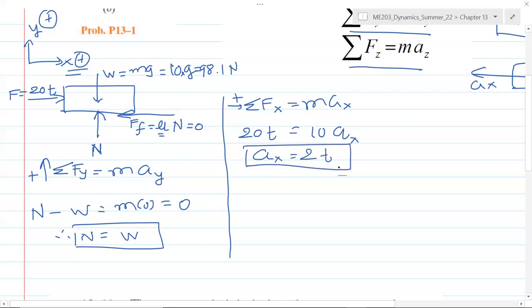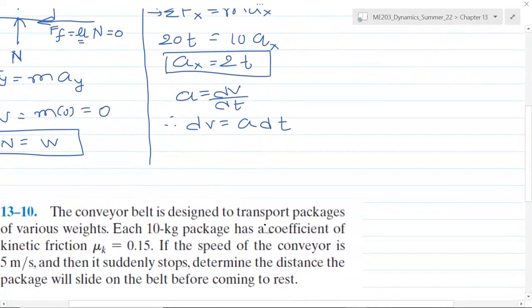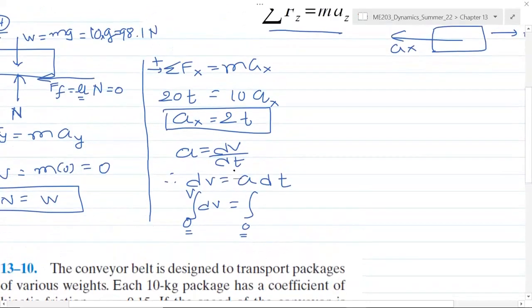Now at this stage, do not substitute the value of time, because acceleration is a function of time. Do not substitute the value of time. However, integrate and derive the equation for velocity, because we are interested in calculating the velocity of the block at 2 seconds. So we know that acceleration is dv by dt. That means dv is equal to a dt. I have rearranged the equation, and now it's time to substitute the limits here. So it's 0 to v for dv, because time when velocity is 0, when time t is 0, that is given in the problem. So that is the lower limit condition.